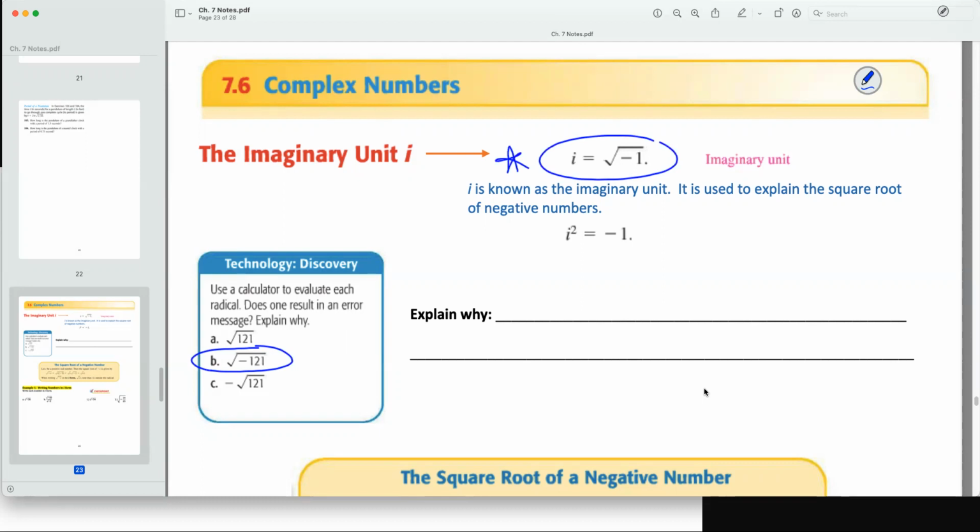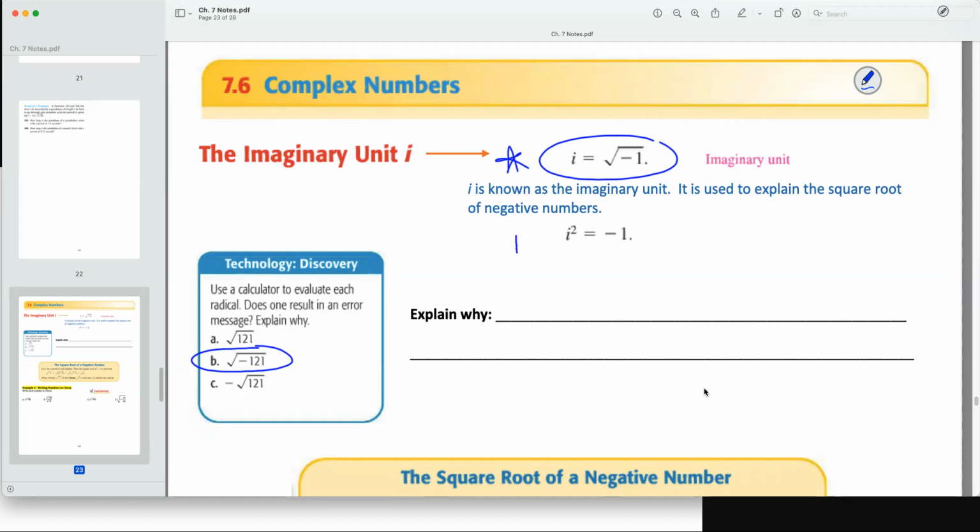So somebody came up with a whole other number system for numbers that don't exist in the real number system, and it's the imaginary number system. And in this system, the square root of -1 does exist, and it equals i, which stands for imaginary. So you can take the square root of -1 in this system. You can't use your calculator to get the answer, though.